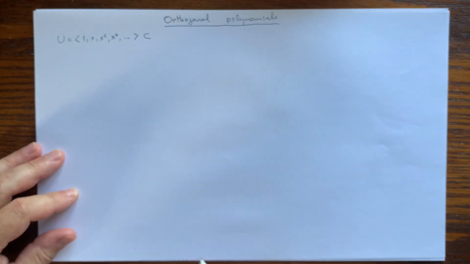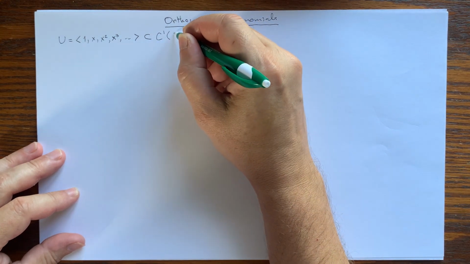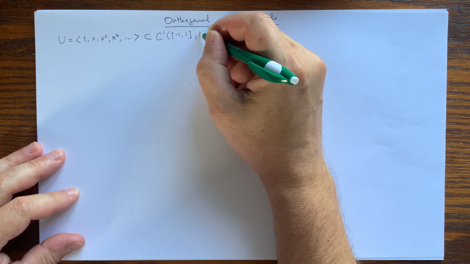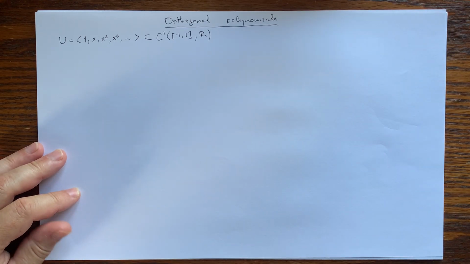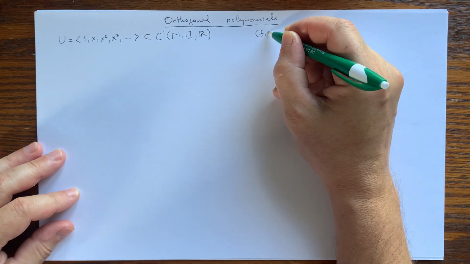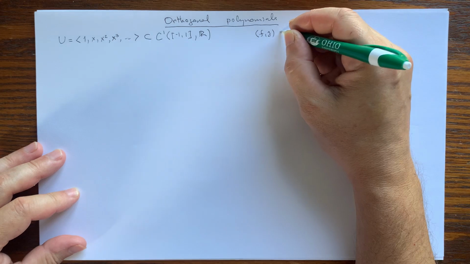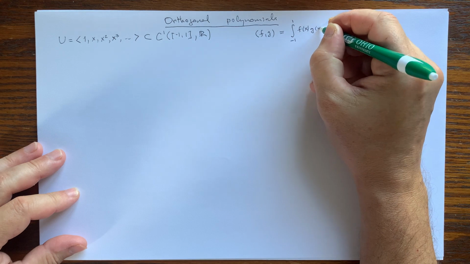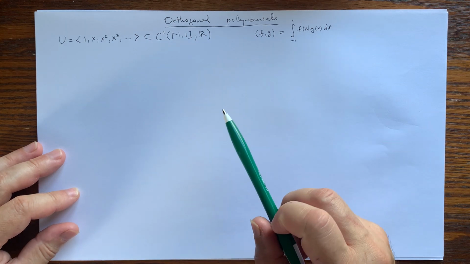And they can be thought of as smooth functions with first continuous derivative on an interval, on a closed interval between -1 and 1. And with this way of seeing them, we could look at the scalar product on the vector space of all these functions, which is given by this integral of the product. And that was checked before, that this is a scalar product.